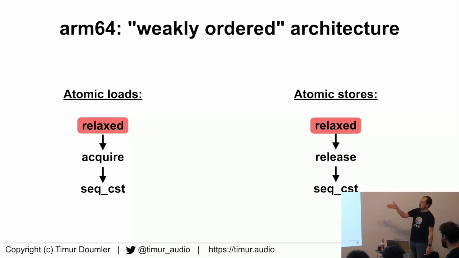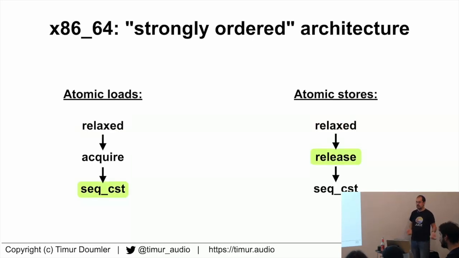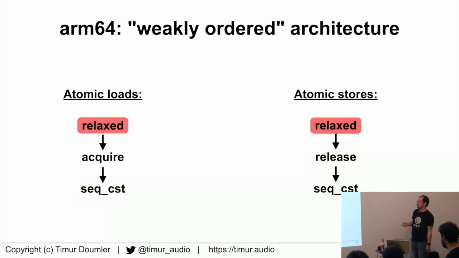And that's why on ARM you have a quite significant slowdown when you go down this hierarchy, whereas on Intel, most of the time, it doesn't really matter what you write there. It all compiles down to normal reads and writes, right? So there's a big difference here between architectures.